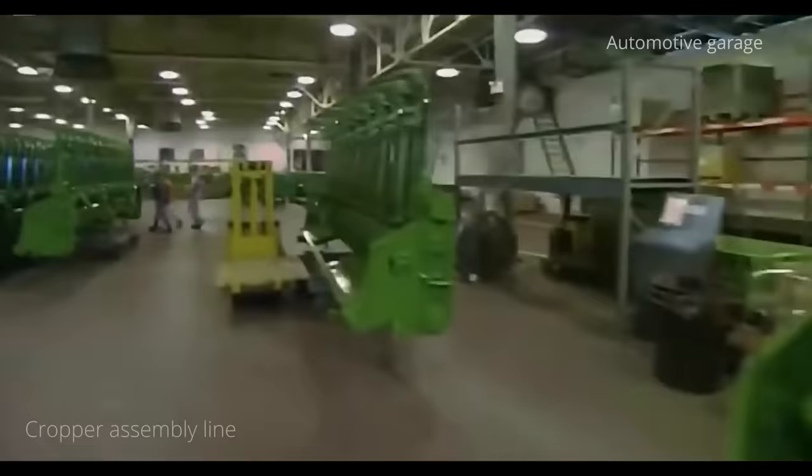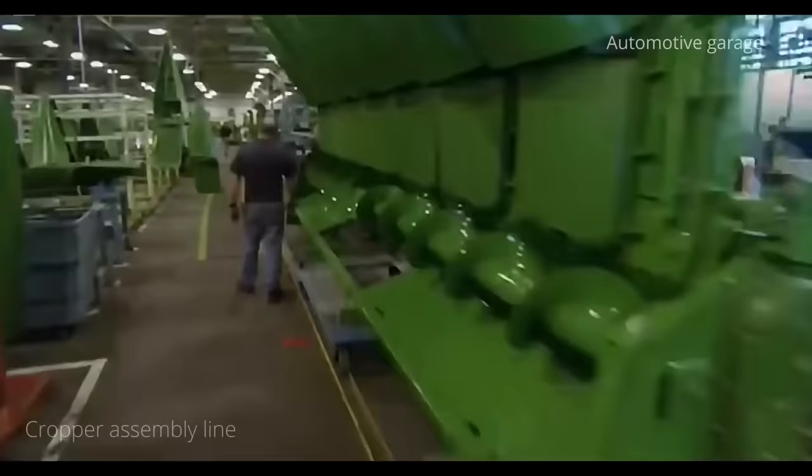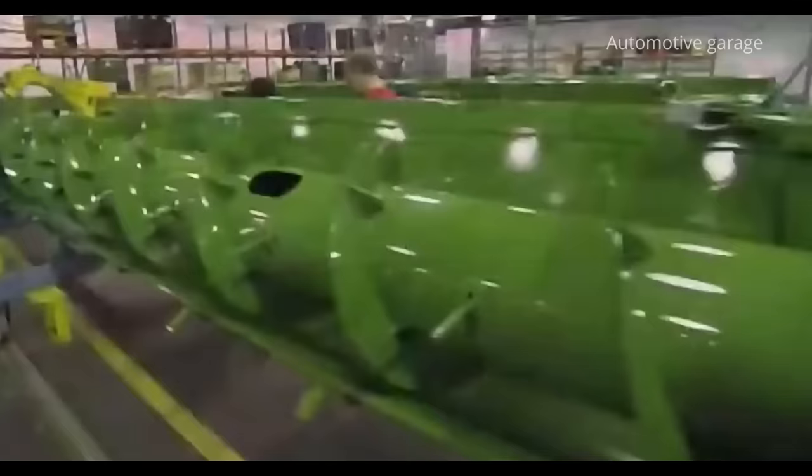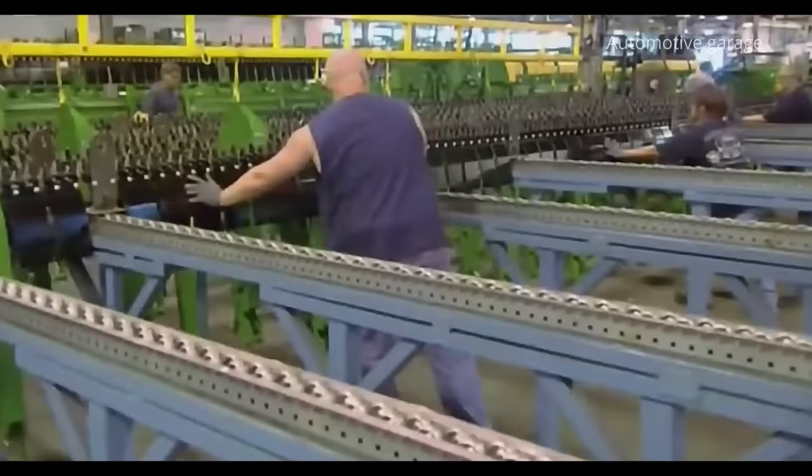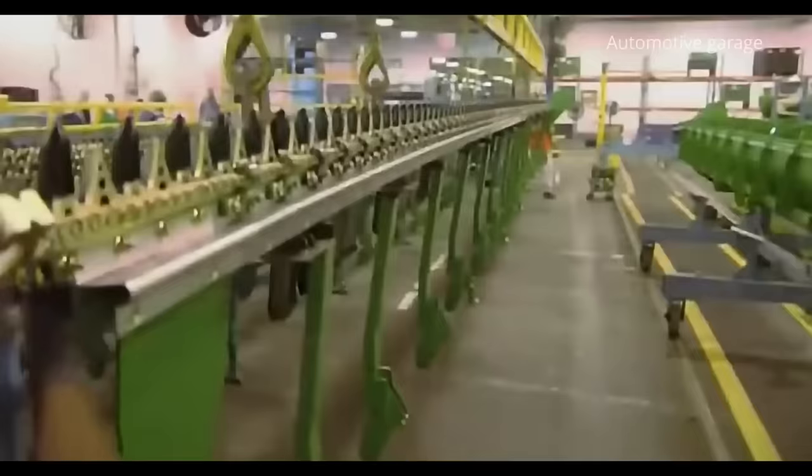The header assembly area is a factory within a factory. 24 different types of headers are assembled here. First, the technicians install the cutting device. These knives are designed to provide a uniform cutting height.